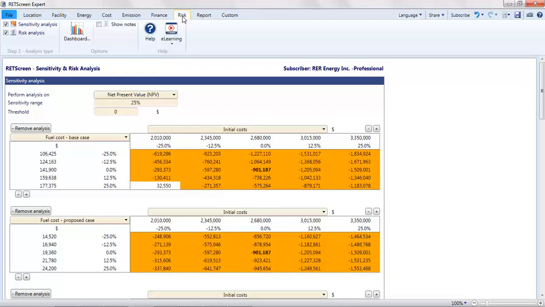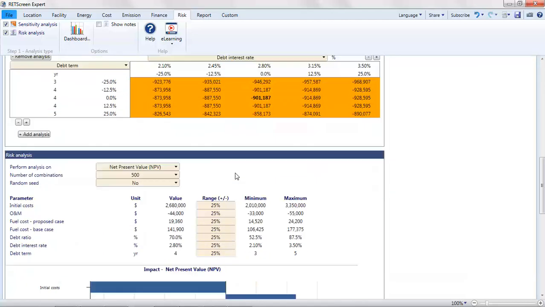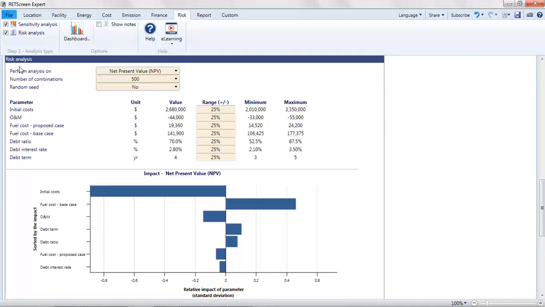The risk worksheet can help investigate what would need to change in this archetype in order for it to be financially attractive. The risk worksheet contains a sensitivity analysis, which shows the value of one key financial output, such as the net present value, for different combinations of key input variables. Orange-red table entries indicate combinations that result in a financial output value below the specified threshold. The risk analysis allows for simultaneous variation in a wide range of input variables.